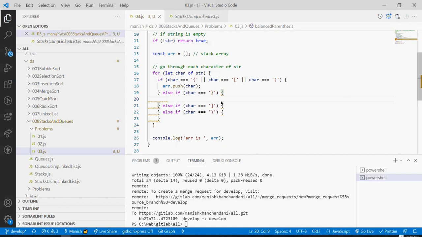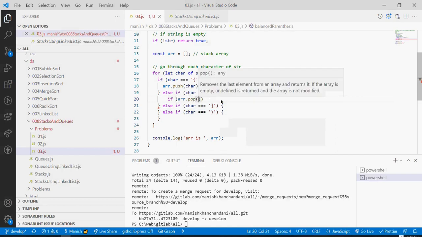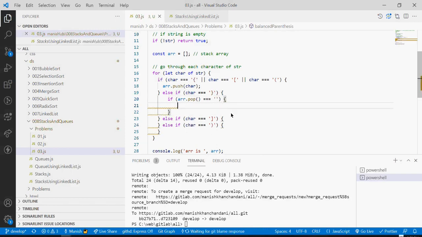So let's write down the variable name, or I can say also this: if array.pop is equal to, okay.